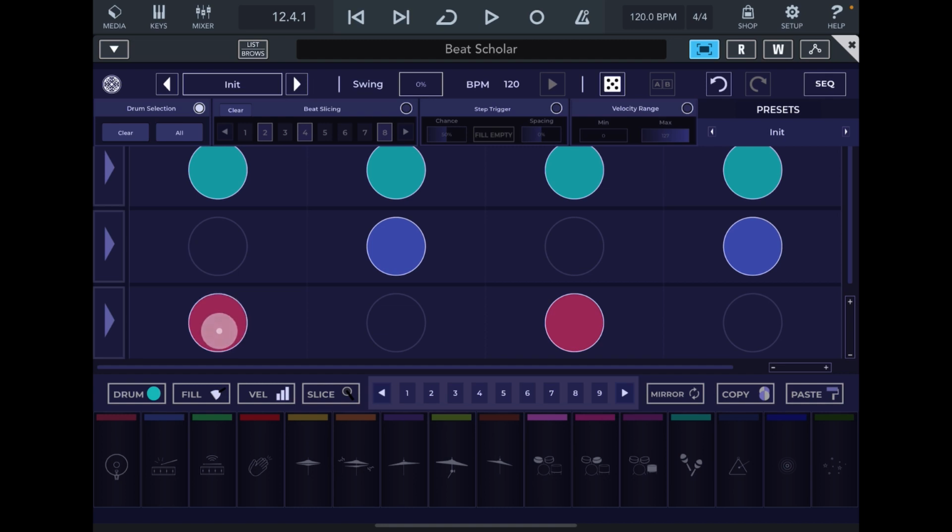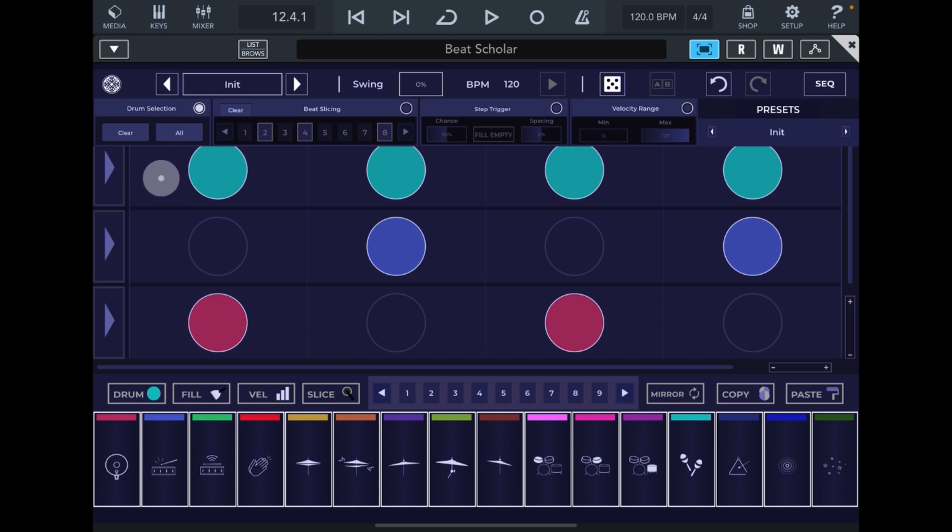nothing seems to be occurring there. Not sure why that is. Let's do that. Okay, don't know. Let's choose all. Oh, here we go. Now you'll see that the drums are randomizing.